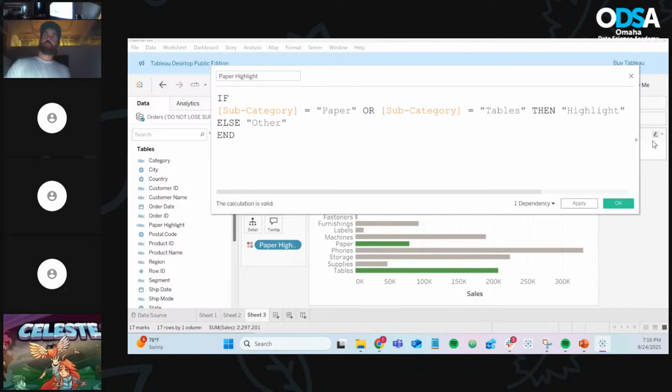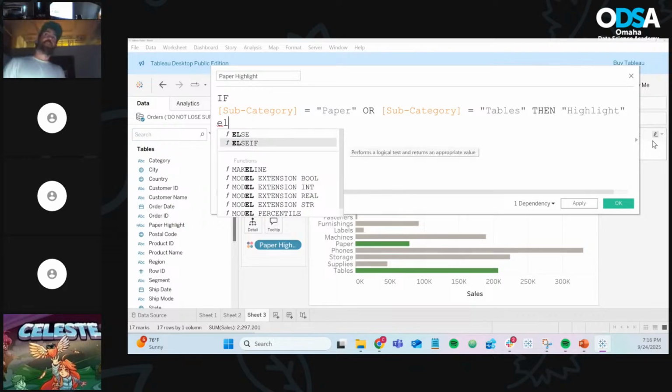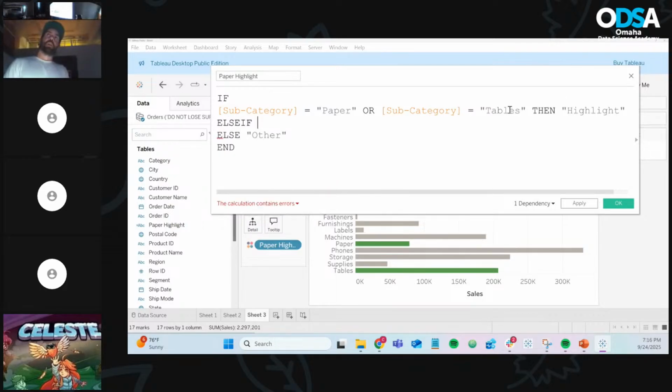So what I mean by that is we can do an else if, which is saying this isn't true, right? It doesn't equal paper and it doesn't equal tables. So we're not going to return highlights. But we don't just want to group it into other. We want to add another check, another conditional statement, and return something different.